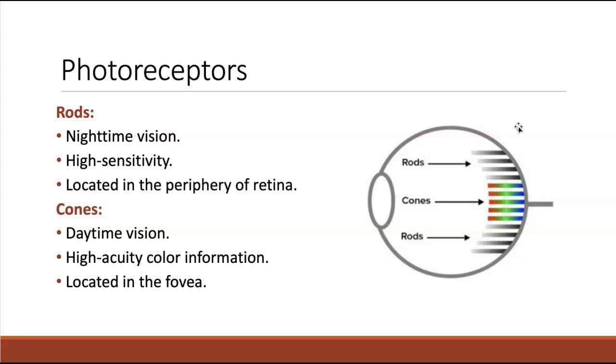So right now, if you were to stick your arms out to the side and look forward, so you're not looking directly at your hands, if you wiggle your fingers, you can see that out of the corner of your eye. You can see that movement, and that is because of our rods. Now, our cones are involved in our daytime vision. This is what becomes activated in bright lights or in daylight. And they're involved in high acuity color information. What I mean by that is they allow us to see things in a lot of detail, and they allow us to see in color.